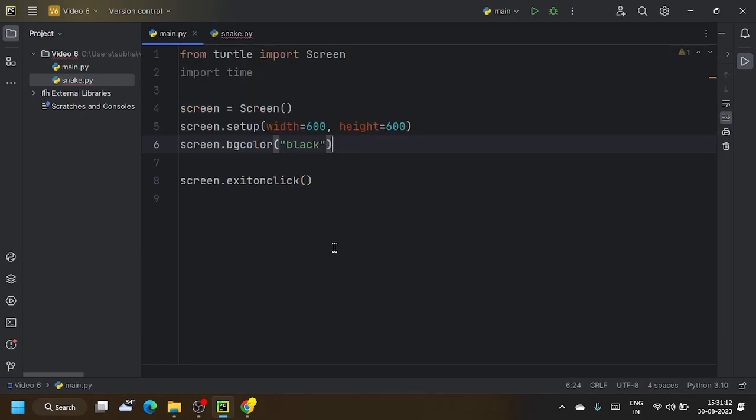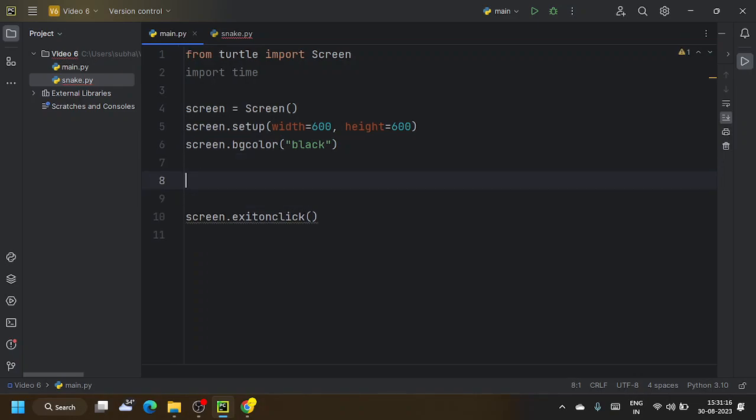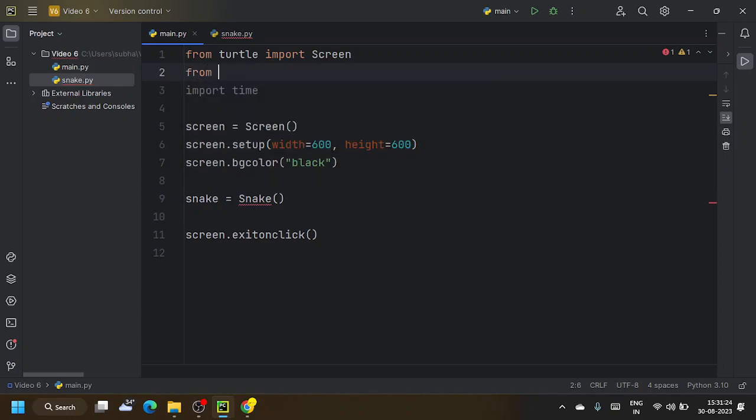When I import, from snake import Snake, we can see that this is the file name and this is the class name, so by seeing this line only, we can differentiate between a file and a class.